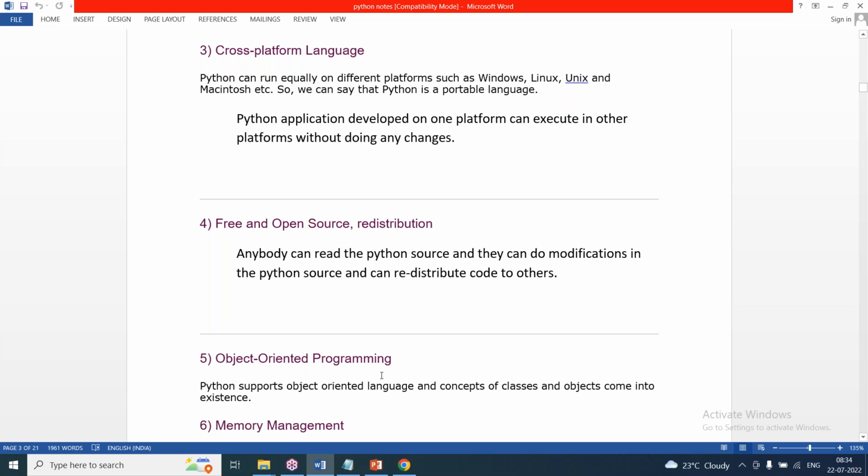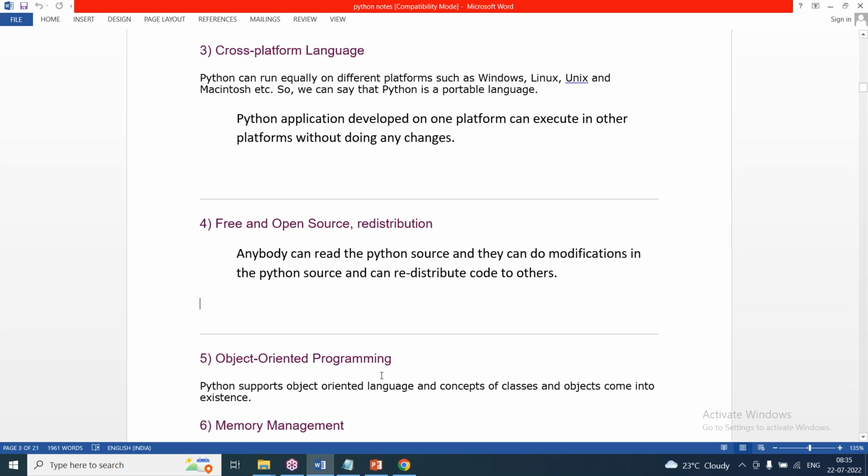We can check. And redistribution means whatever modules and libraries we are using, we can customize according to the requirements in the project. Whatever changes we have made in the modules or libraries, we can give to others so that others can use them in their projects also.